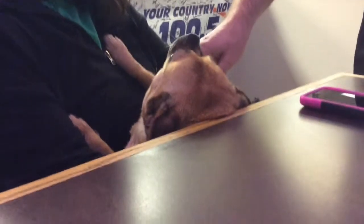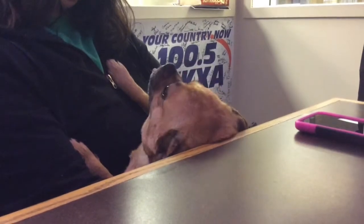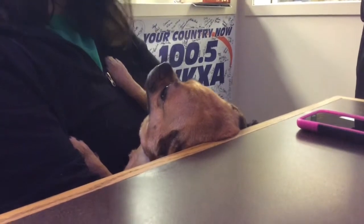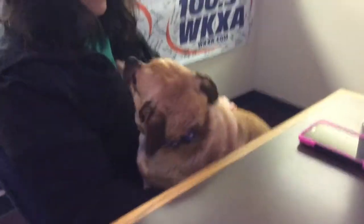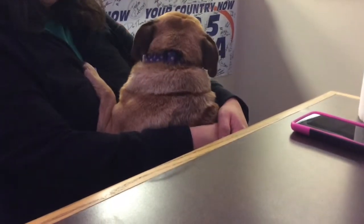We'll get into the adoption process, but what do people need to know about her breed? We think she's kind of like a beagle slash pug type thing. You probably should watch her diet so she doesn't expand anymore. You can't see a whole lot, but she's not what you would call svelte. I'm sorry for talking about your weight — she's all offended now. She's plump, and she doesn't need to get any more plump.